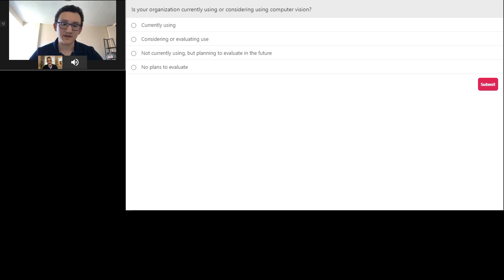And someone who's just planning to evaluate in the future, usually there's a use case or two that pegs your interest in computer vision and that really justifies your investment there. And so really that's more of the ideation phase and trying to find that use case that has a really big impact for your business.